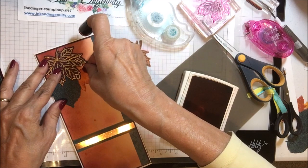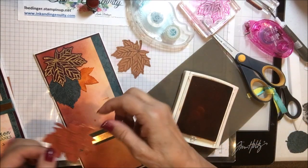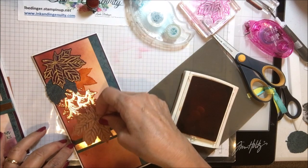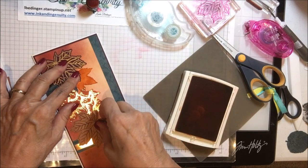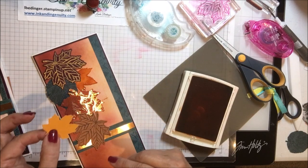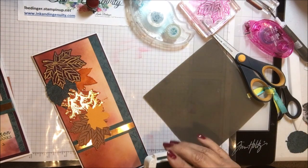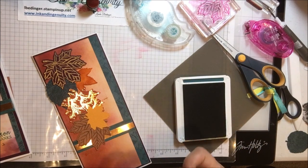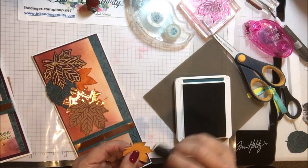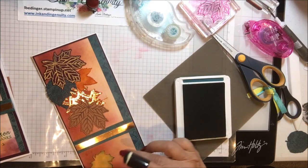And this one is going to go right up under here. Then this one that I cut out of that Gilded Autumn paper. And then this cinnamon cider one to just come on down the rest of the card. And then I took another leaves that I die cut out in the Mango Melody, and this one I went over with a little bit of the old olive, but I think on this one I'm going to see what it's like if I do it in Pretty Peacock. That's the one we'll have right down here.